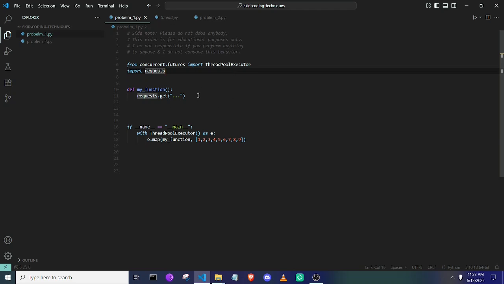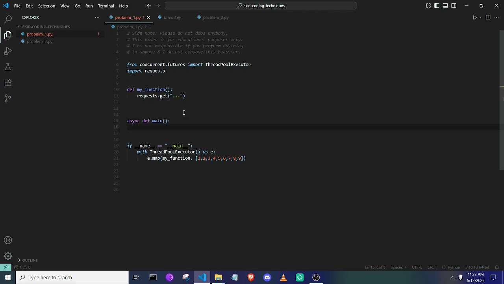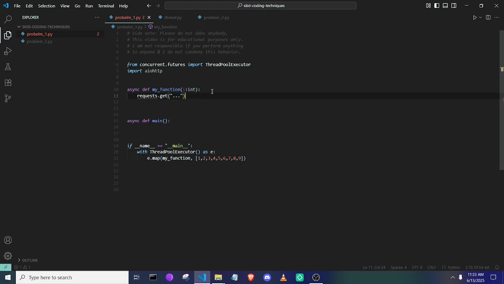Another thing you can do is get rid of your synchronous code. You could seriously make your code run extremely fast using async IO, especially if your code is going to be network heavy. So here I can swap to aiohttp. We can get rid of this, and we can say right here what I want to do.